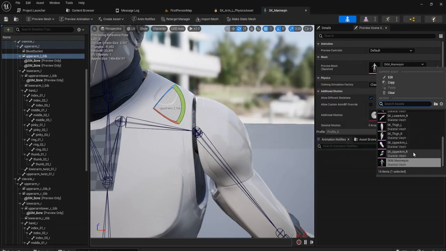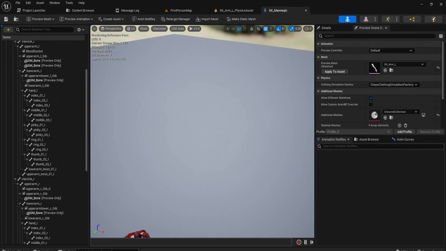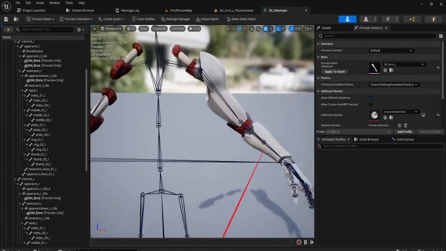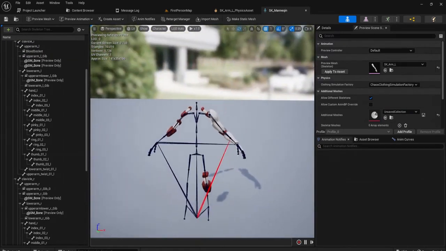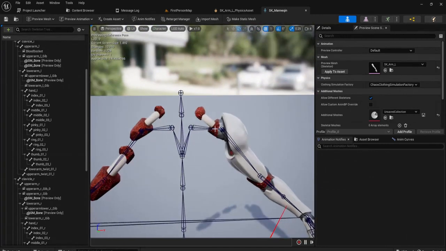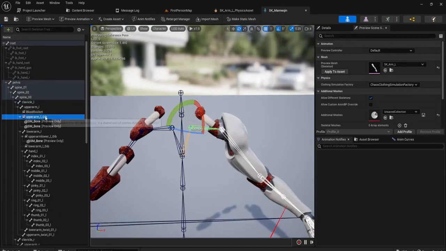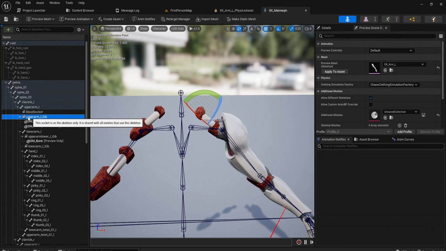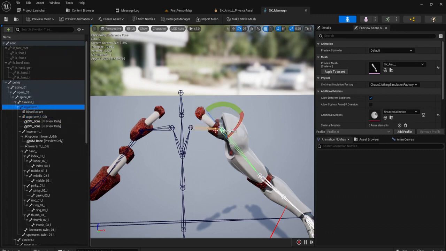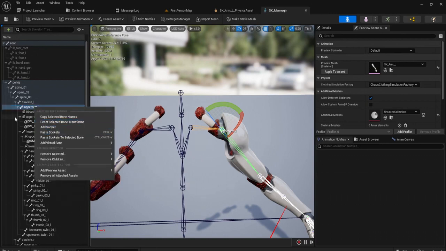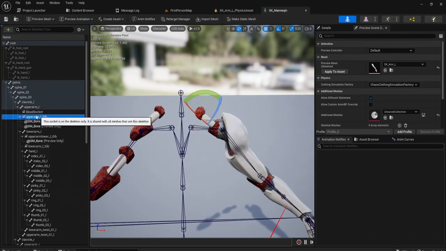So you should be able to see all your preview meshes because they all share the same skeleton, so you can just interchange whatever you want. So if you look here, I have created upper arm L Gib, and it should contain this exact same name. And then you just go to your upper arm socket, so it's this one, and you just right click, add socket, and then you call it exactly this.